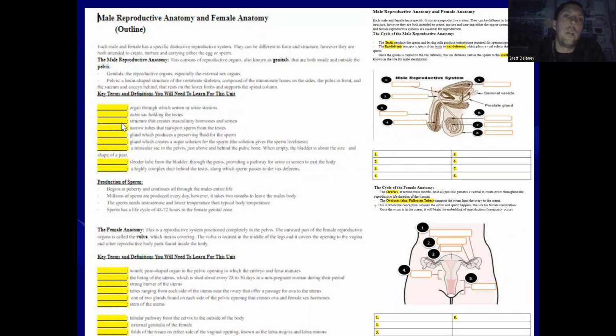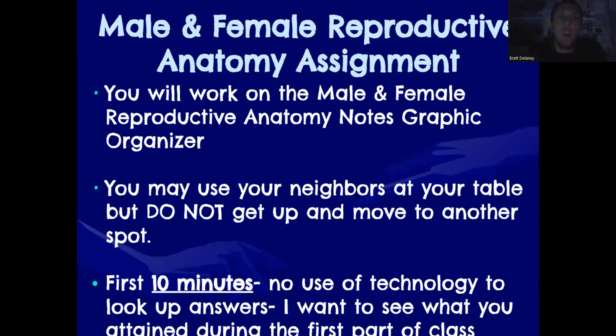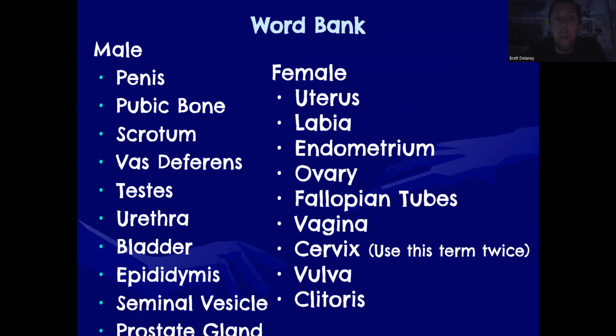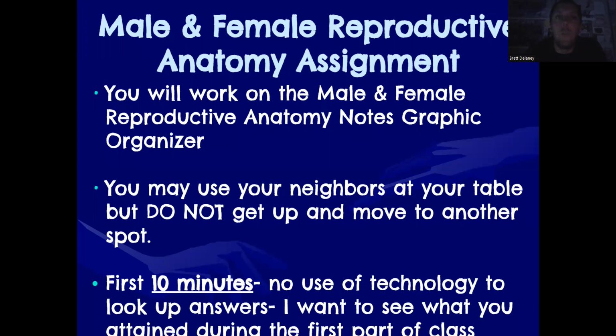Over here, go through and get the actual definitions of each part. Each of these is going to give us a better understanding of what is happening, so that we can better understand the fertilization process, the path the sperm is going to take to attach to the egg, and then grow an embryo for the next 9 months and create a baby. You're going to work on this graphic organizer. There is a word bank provided to you in your slideshow.